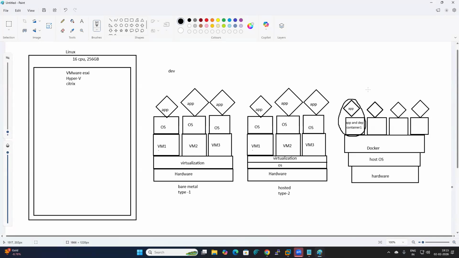How you can convert that, we will see in Docker. Docker commit is one of the commands available, but that is not the right way to do it. Anyway, I will tell you both: how you can convert a container into an image, and how you can directly create an image using a Dockerfile. But as of now, you can convert that container into an image and transfer that image from the development environment to the pre-prod or production environment, and there you can run the container with the same image.